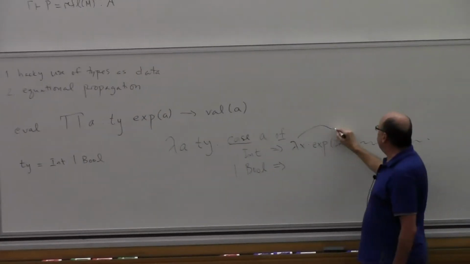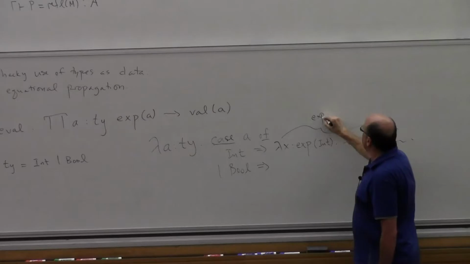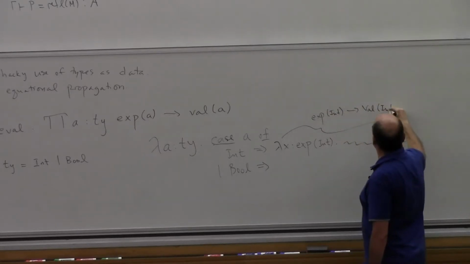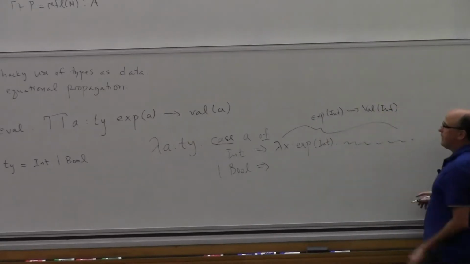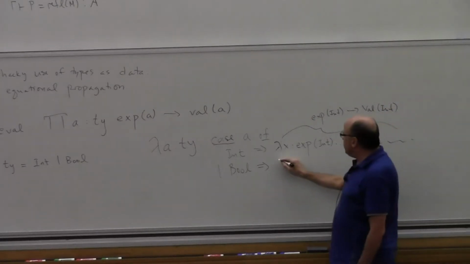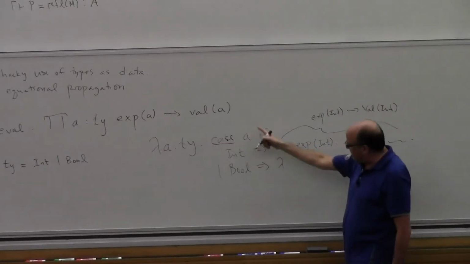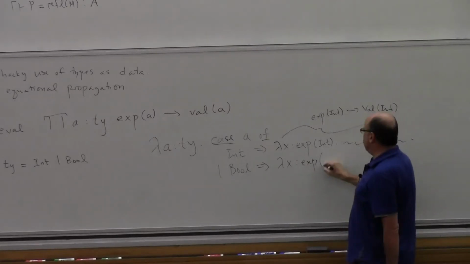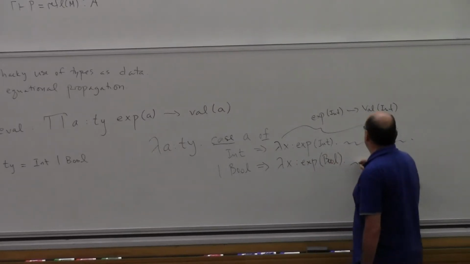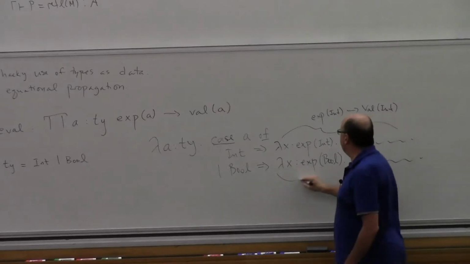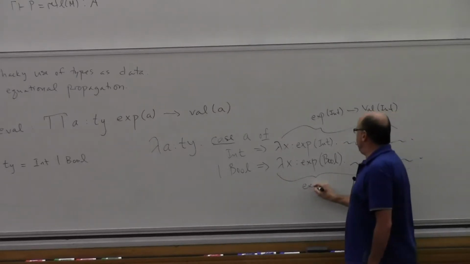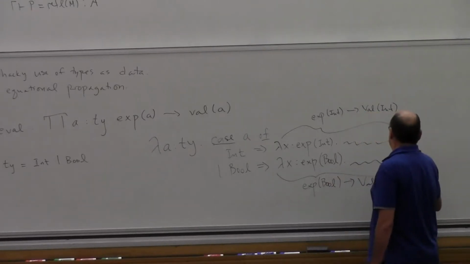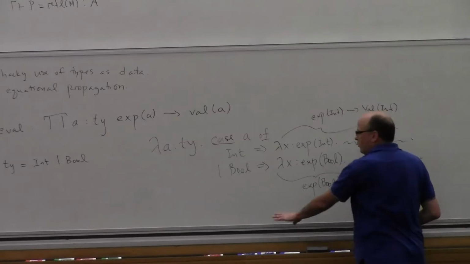Here I would say, I take in an expression of type int, and now I do whatever it is I'm supposed to do. I don't particularly care what goes here. What I care is that the type of this is expression of type int, arrow value of type int, because if you're going to evaluate an expression of type int, you expect it to deliver back a value of type int. And here, if you think of this as an if-then-else, it looks like a value of a different type, expression of bool, and then whatever code you write, I don't care. That's not important for my example. This should have type exp of bool, arrow val of bool, of course. And if you had more types, you would have more cases.